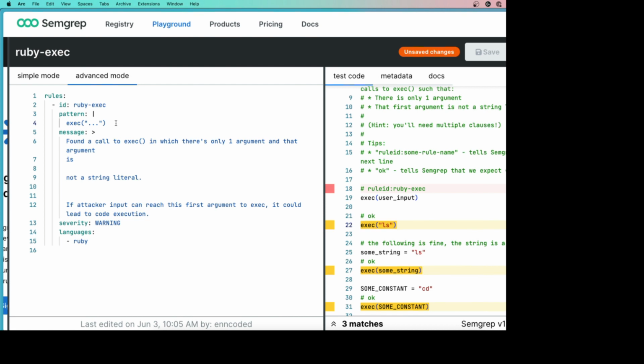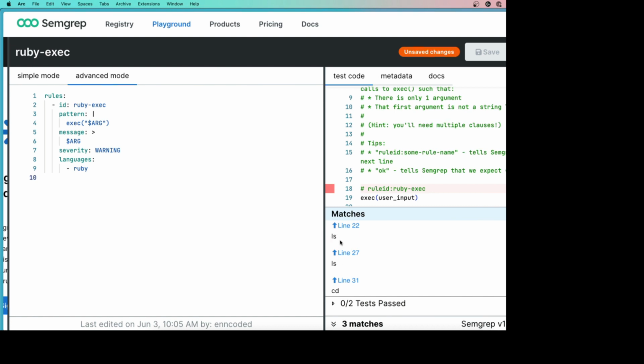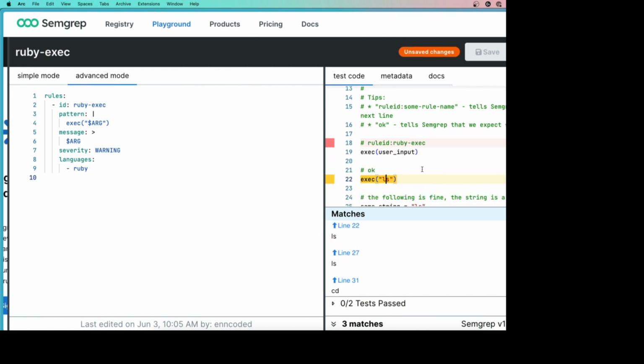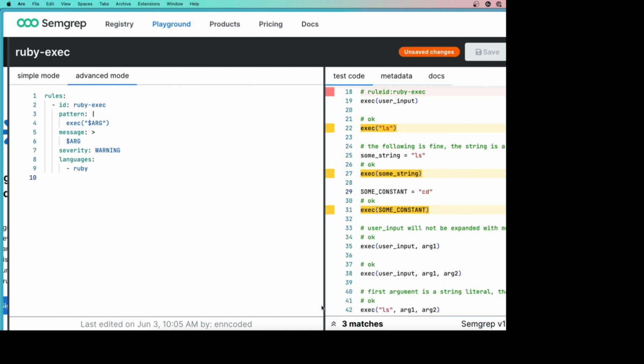So with the ellipsis, it's I don't care. If you want to capture something, of course it's one argument. You can also see what it caught in your message. So if I reuse this and run it in the messages, you'll see which are the arguments. So ls, cd in my code cases, which is sometimes handy for debugging a rule.